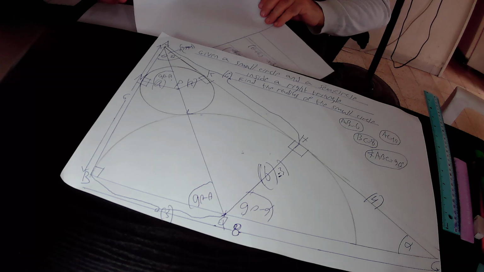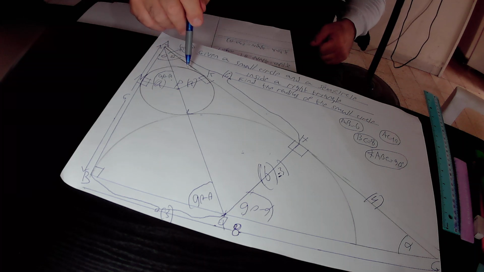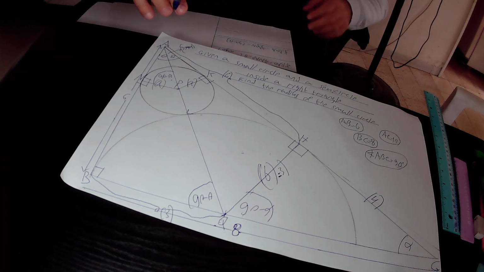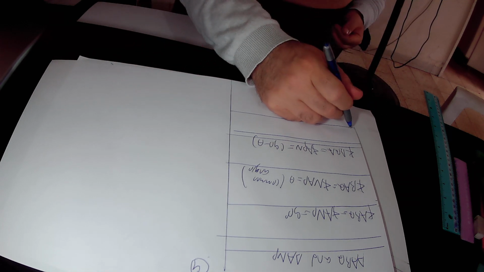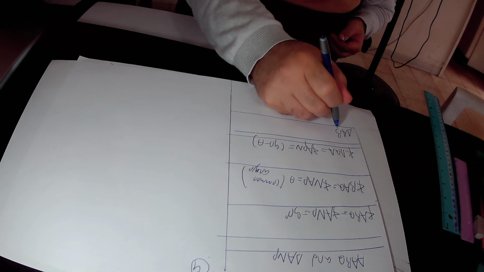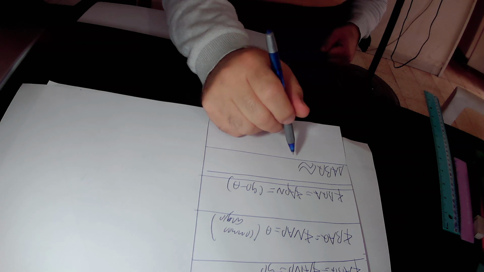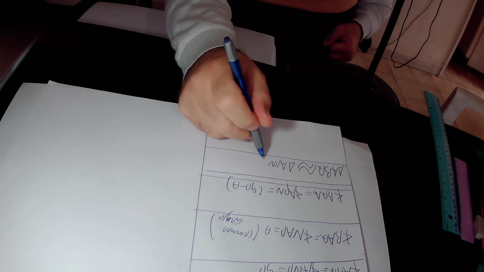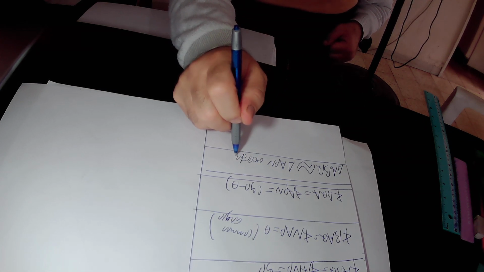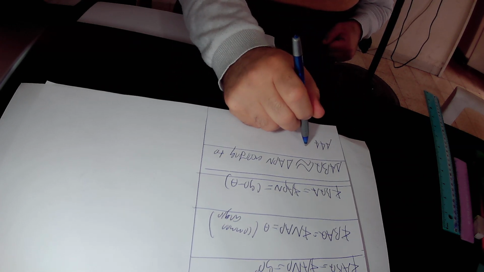So we actually found out that all the angles in this big right triangle ABQ are correspondingly equal to all the angles of this right triangle ANP. Therefore, those two right triangles are similar to each other according to the angle similarity rule. So I write it down. I found out that the big right triangle ABQ is similar to the small right triangle APN according to the angle similarity rule.